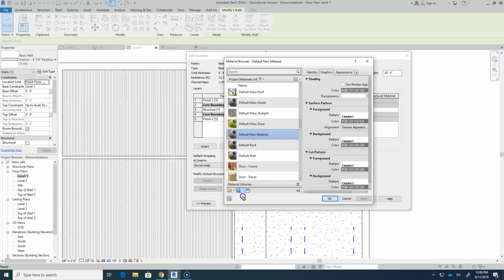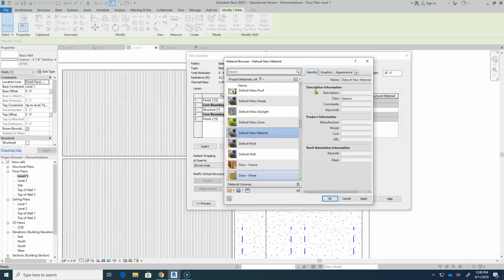So I create a new material, and we'll just call it gypsum wallboard. I don't think I'm spelling that right. Okay, we'll just call it wallboard. For some reason I can't think of how to spell that at the moment. So, blue wallboard.